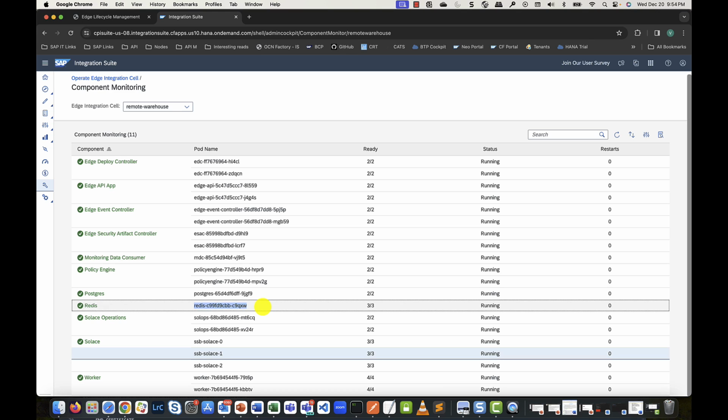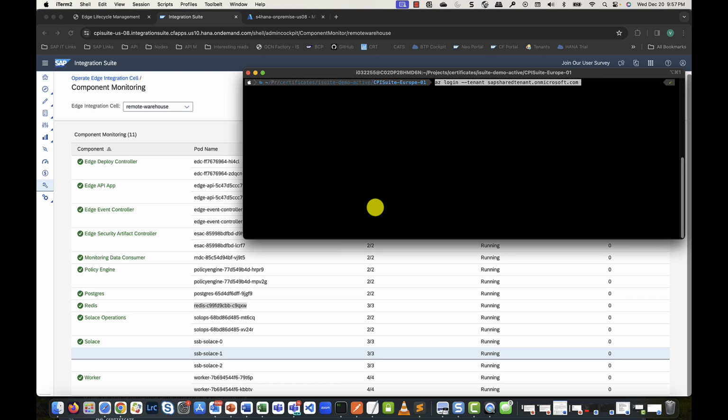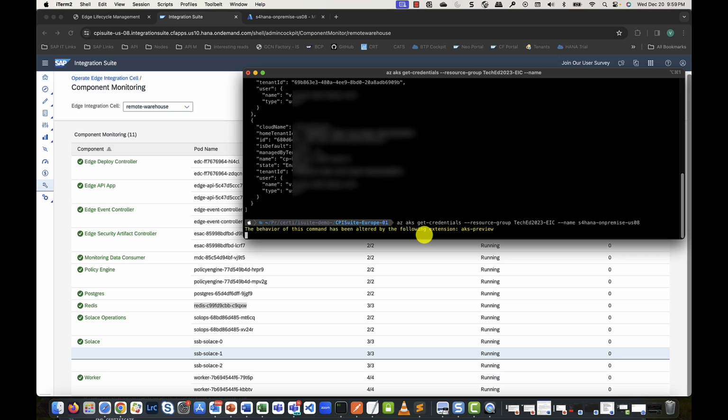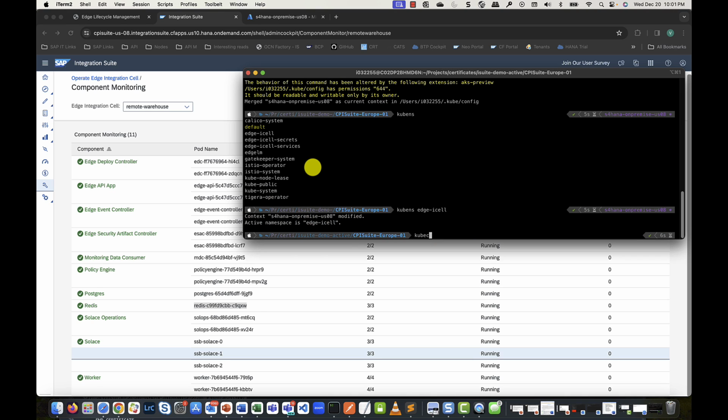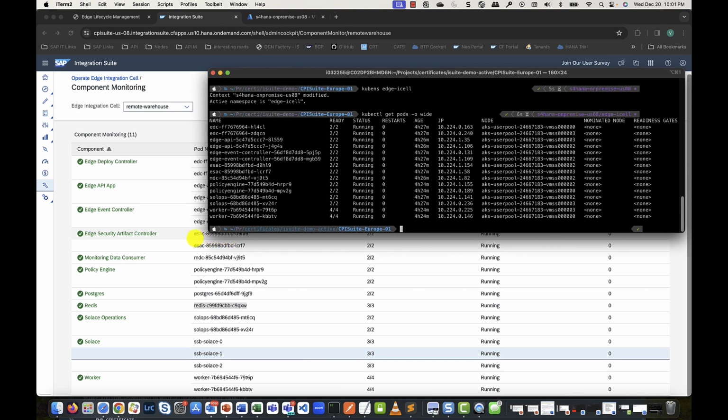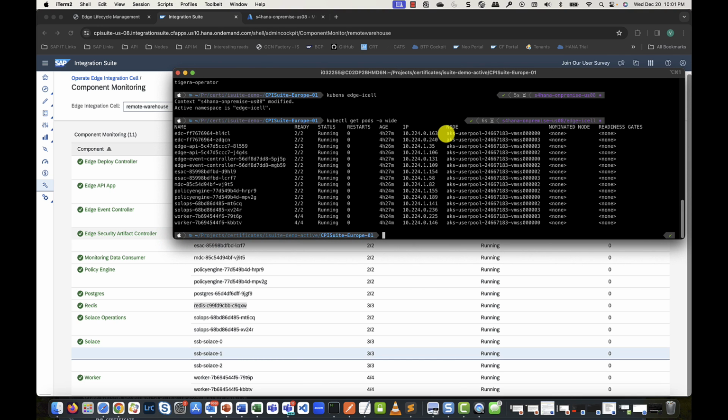There is one other important aspect around the distribution of pods I wanted to talk about, and for that I'll need to bring up my kubectl command line. What you see here is that the pods in the edge ICEL namespace are indeed spread across multiple nodes.